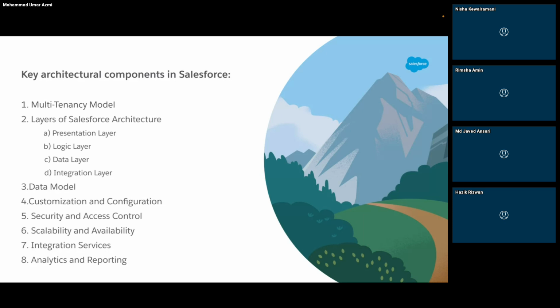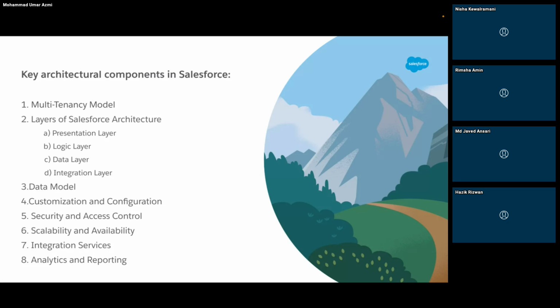Going ahead, what are the layers of Salesforce architecture? We have been speaking a lot about what Salesforce architecture is. There are four major layers, which you can correlate to any other architecture if you work in a different tech as well. First is the presentation layer. What is the presentation layer?